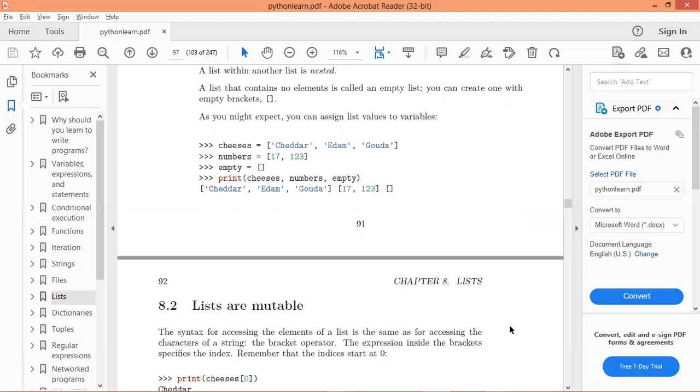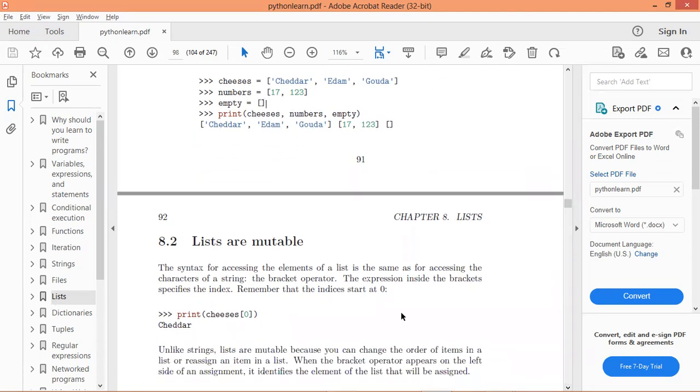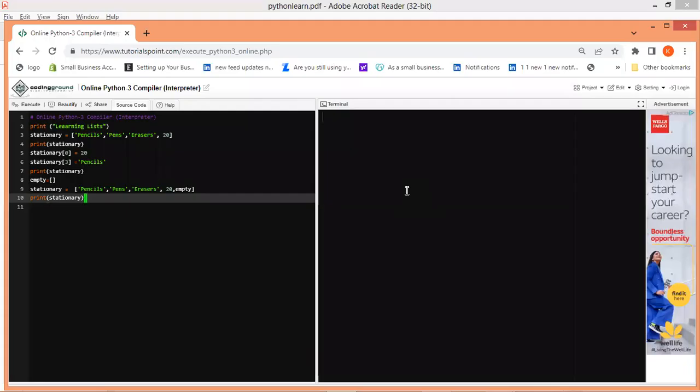We'll do some examples here. Before we see some properties, I'll give you this code snippet. So if you look at it, I have a list called stationery. I have all these things. So I'm going to execute that. It prints the list items, which is what happens in line 4, straightforward. So I have some strings and I have a number, like we talked about.